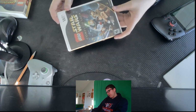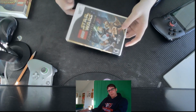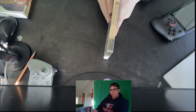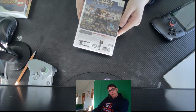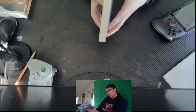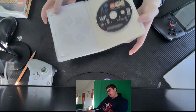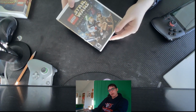I picked an absolutely disgusting copy off the shelf. Jeez. But yeah, this and the first one have a yellow spine for LucasArts, and I do have another game like that. So yeah, this is a classic right here, and I do like this disc too. I actually do not have the manual here. Interesting. Yeah, I did really pick the worst copy of the game.